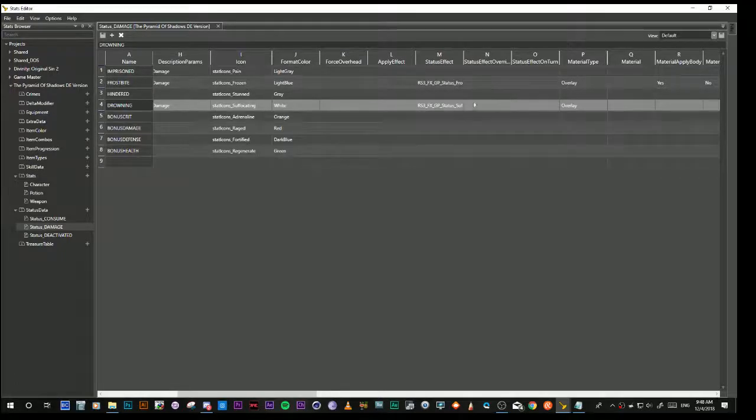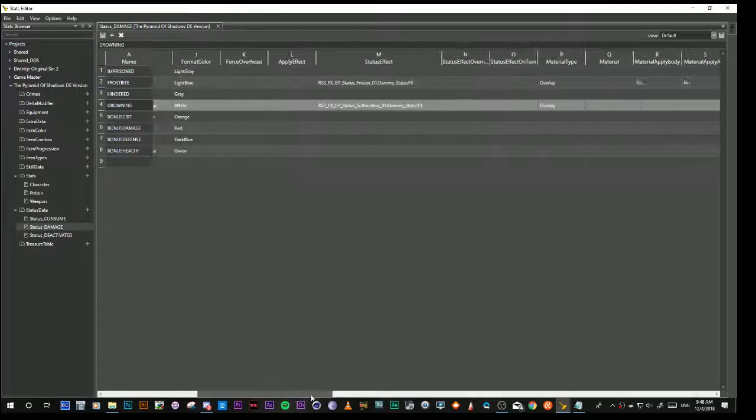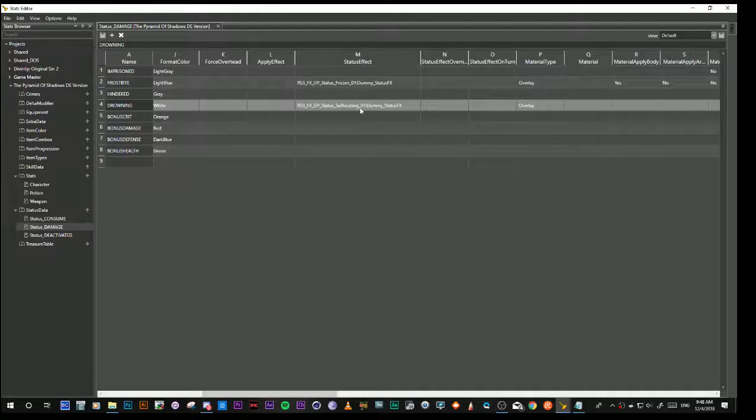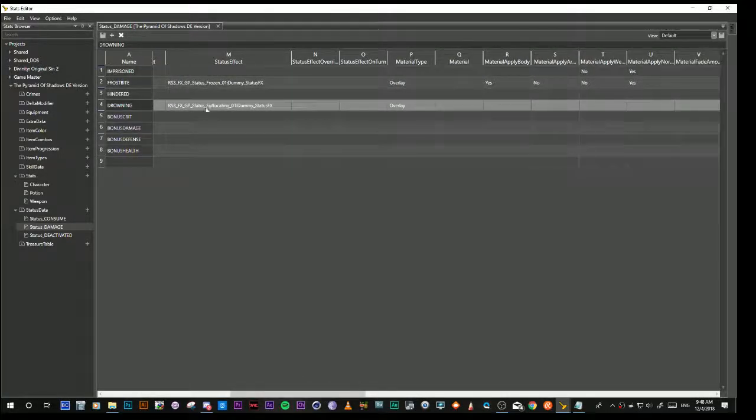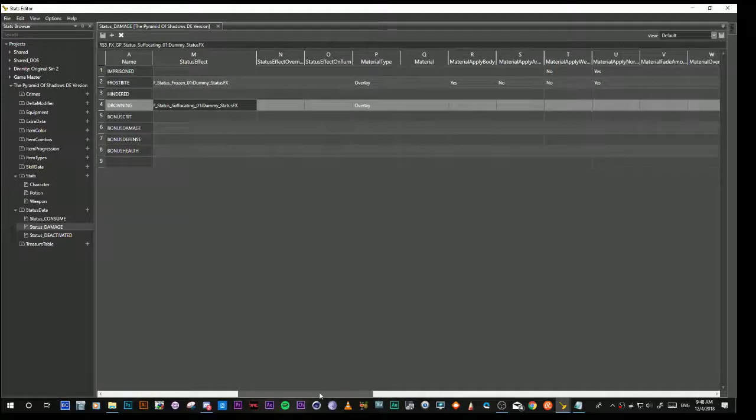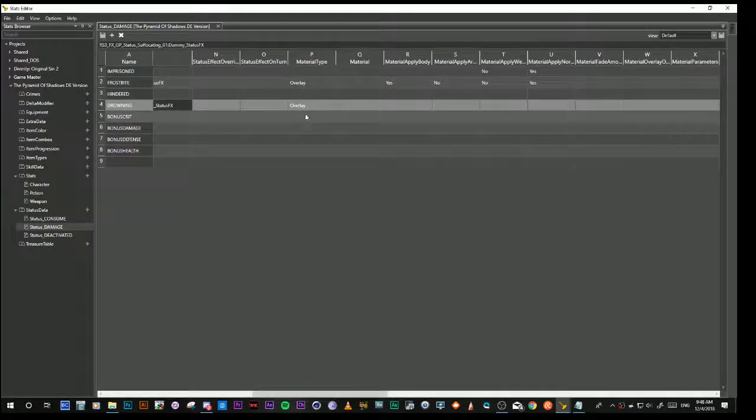And then you just choose a color, and then here are the effects that you could put on. I use the suffocating status. You could also look up your own effects, and the way to do that is through your root template manager, I think, and you could look up effects and what they do. You could also layer on multiple effects. So if I wanted to have a suffocating in freezing cold water, see that colon right there? You just add another one, and then colon, status effects, dummy status effects there, and it's an overlay.